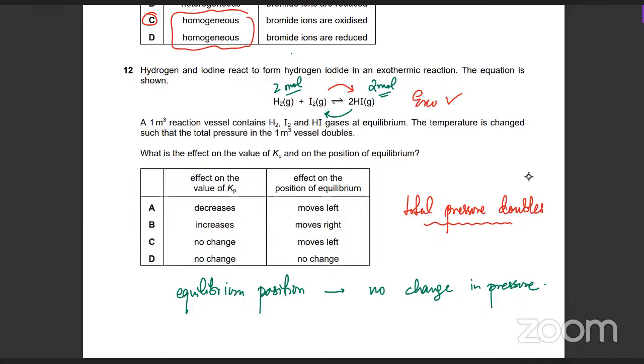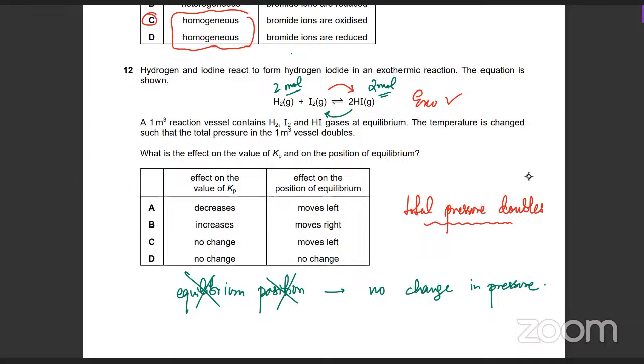Now explain to me why the pressure doubles. The equilibrium has no role to play in that. Do you get that point, that the equilibrium position, no matter whether it shifts forward or backwards, is not going to have any effect on the pressure? Whether it moves backwards or forwards, it will play no role, right? Is that part clear? Yes, sir. So why is the pressure doubling?